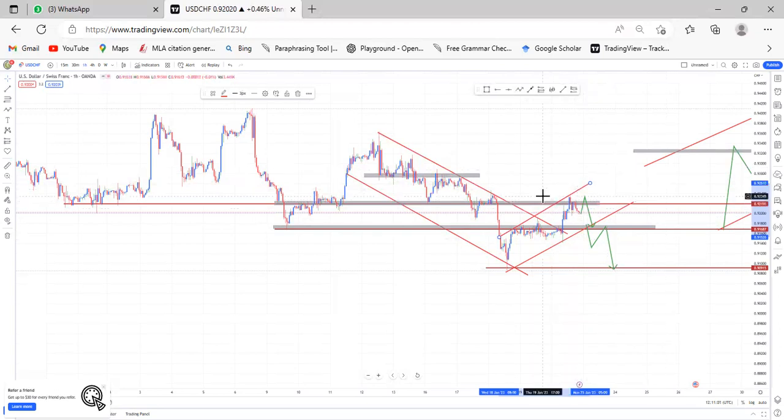Now, next. A trend reversal marks the end of an existing trend and the beginning of a new one. A reversal may happen in any time frame, as I already explained, but I always take my entries on maybe 1 hour, 4 hour, or 30 minutes, depending on where I get the confirmation.